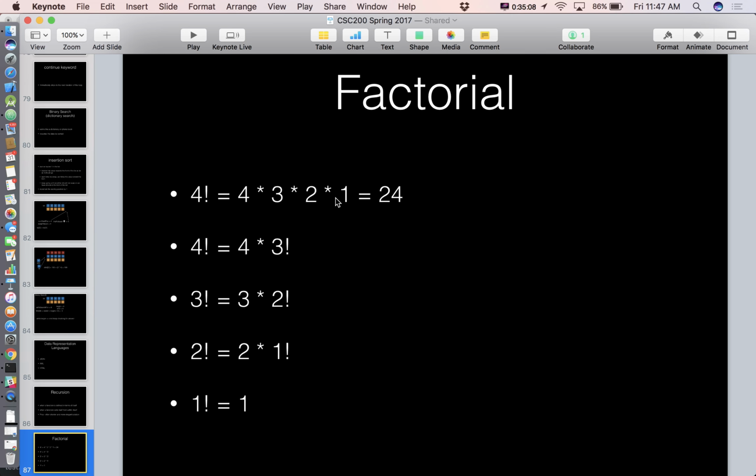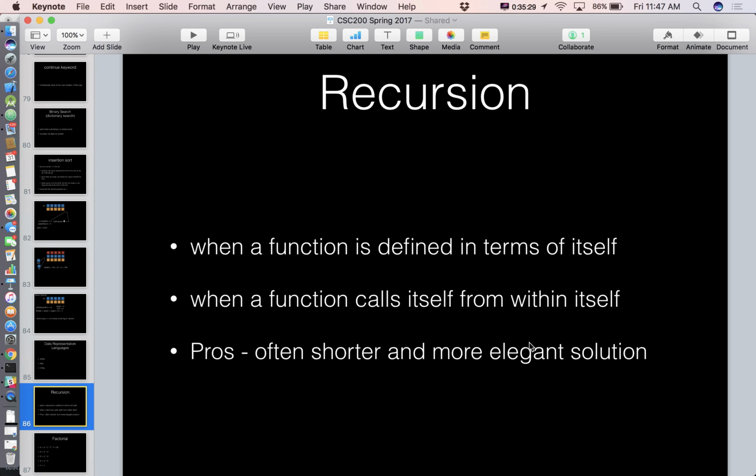We've noticed kind of a truth about something, and rather than writing extra code, we've gone ahead and said, well, how do I calculate 3 factorial? I call my same factorial function and say, calculate factorial of this guy. Well, how do I calculate 2 factorial? I call the same function again and say, calculate this guy. All right, so we often have shorter and more elegant solutions.